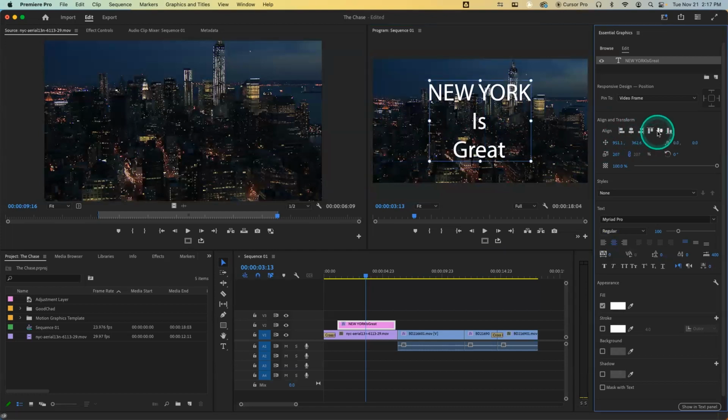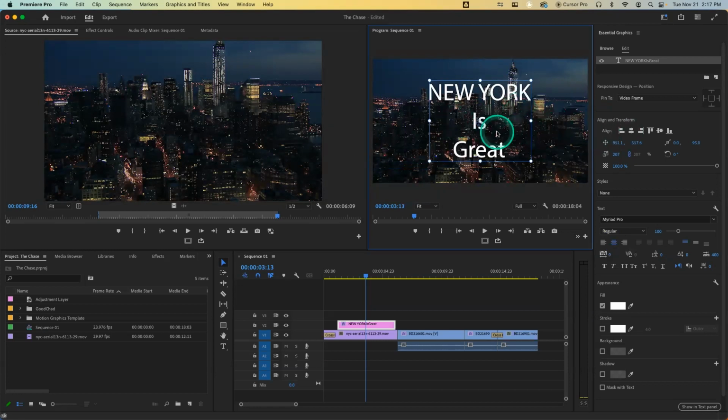So now New York is great. It's centered within the box that it made, so it automatically makes the box. And this is why I was saying before, you don't have to make your own box. It makes the box for you. And you can move this anchor point to the center of the "is", which would be roughly in the center there, and you have it aligned like so. And you have those controls there.